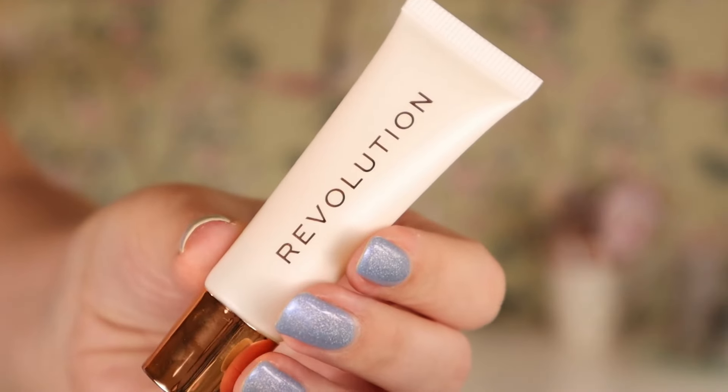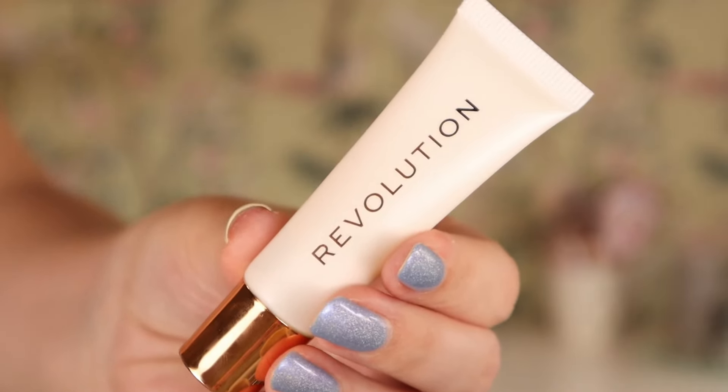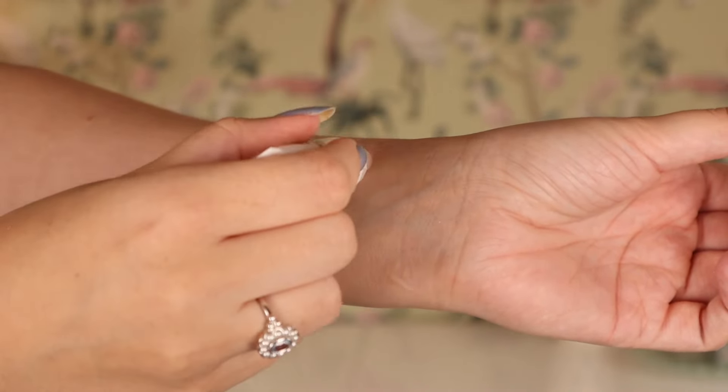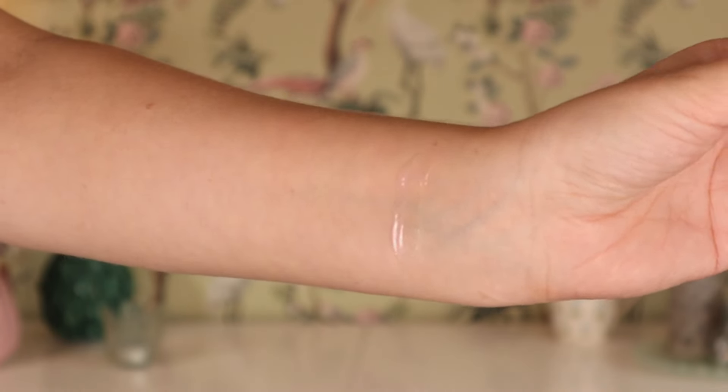The first flavor and shade that we're going to try out is the one in Ice. I have to be honest, I'm not very good at placing scents. I'm very good at smelling scents — I have a very sensitive nose — but don't ask me to tell you what fruit this is. Maybe it's peach? Mandarin? I don't know. Smells a little citrusy. Okay, let's apply.